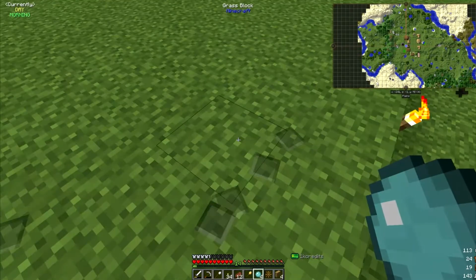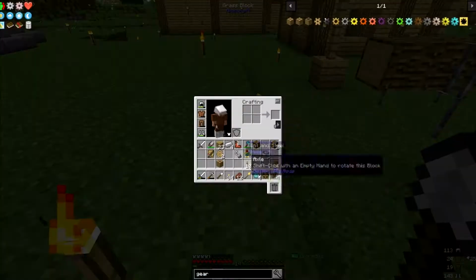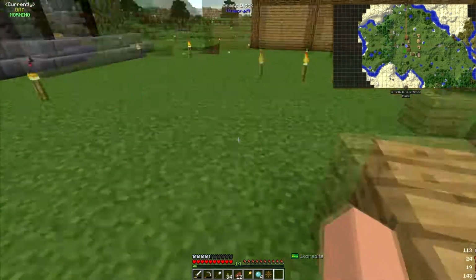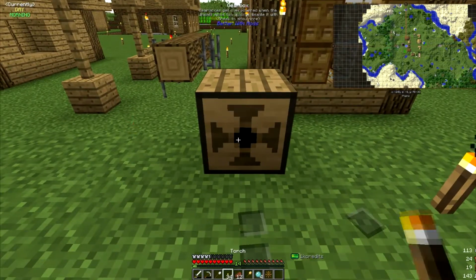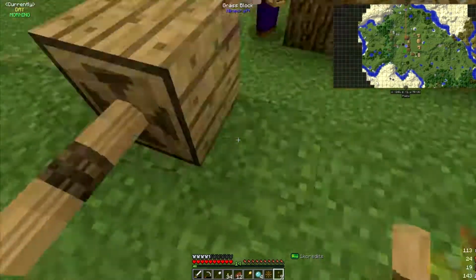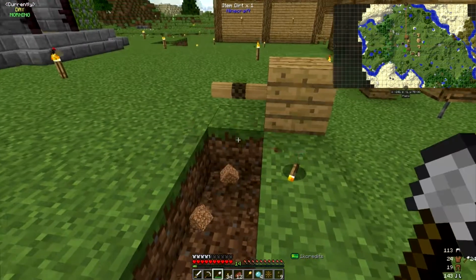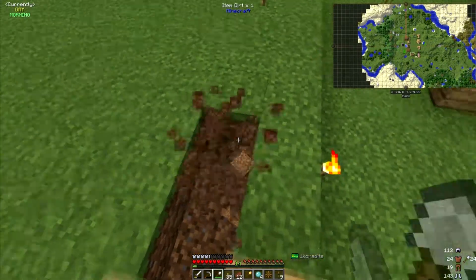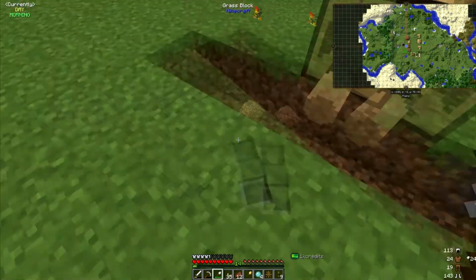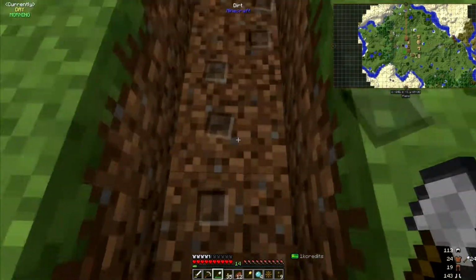Alright, so let's see. So we need a 5x5. I want to put the gearbox on the ground. So we want it there, and then that facing that way. Now, if I remember right, the axle has to go on first. So we should be able to dig this area right here. I'm probably going to end up making it a 6 wide. We'll just go make it 7 that way on the top for right this moment, so I can have a way to get out of this hole.